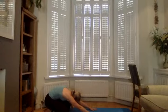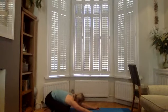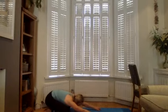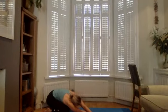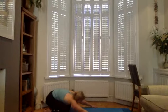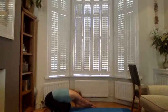Breathe in and try to spread the space across the back of your body — between your shoulder blades, feel that expansion in the back of the chest, then exhale and relax. Walk your hands a little further forward, chest comes a little lower. Walk your hands over to the right: both hands reach right, your hips slightly lean left, and you'll get a stretch on the left side — lengthening from the lat muscle down through the ribs into the lower back. Then swap sides — right hand across on top of the left, pull your hips to the right to feel that lengthening all the way down your right side. Come back through centre.